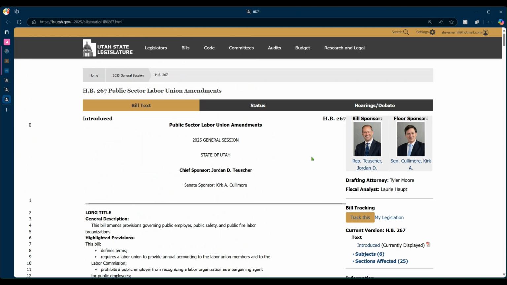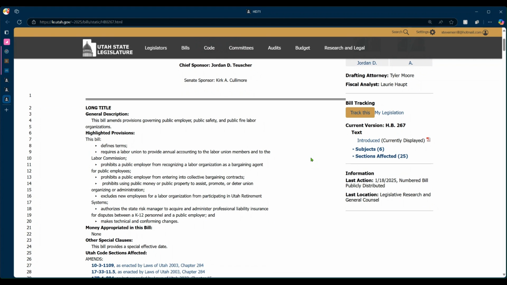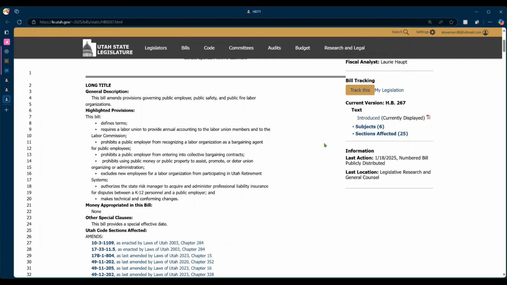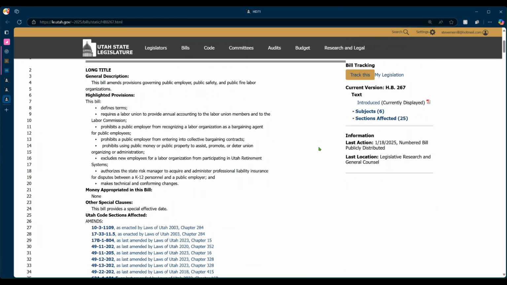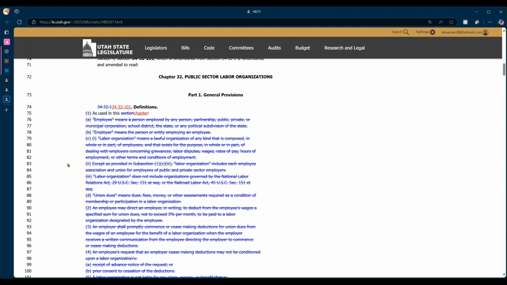If it's not something you care about, don't track that bill. Work with some other people who you trust, who can do a summary of what the bill is going to do. Get an idea of whether it's going to affect you or not, and how much effort you want to put into it. Some of the details you may want to look at.